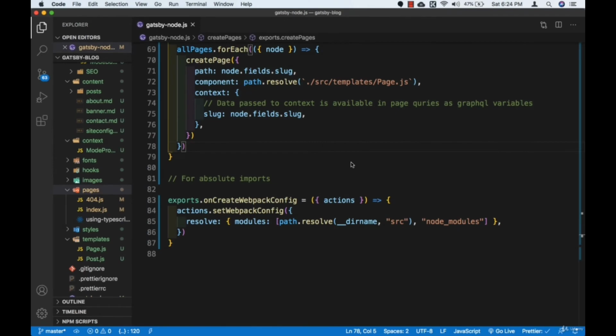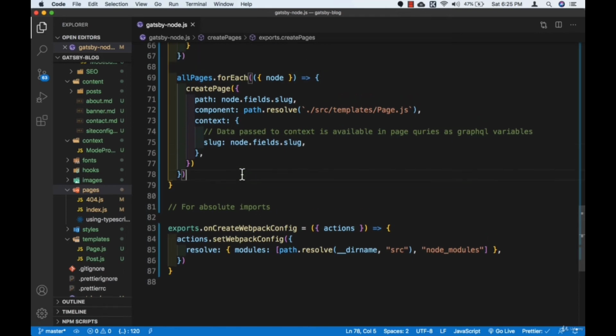Hello friends, welcome back. In this video, we will add the pagination. So let's start by creating the code in the Gatsby-node.js file that will auto-generate the archive pages for us. Then in the next video, we are going to move the index page inside the templates folder, because we are going to create those pages dynamically. And the last thing to do on our site after this is to create the pagination component and add that one. So now in the Gatsby-node.js file, we will create some new code that will auto-generate the archive pages for us.